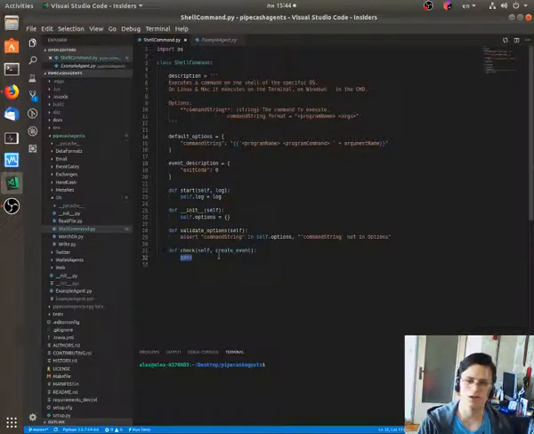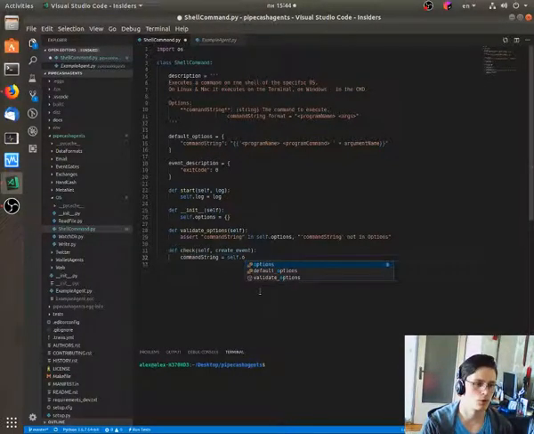But in our case it's very simple, so I'm just gonna write command string equals self.options, command string. Actually it's a dictionary. This is a common mistake. Don't write dot command string. This is not JavaScript. This is not an object. It's a dictionary, so just write it like this.